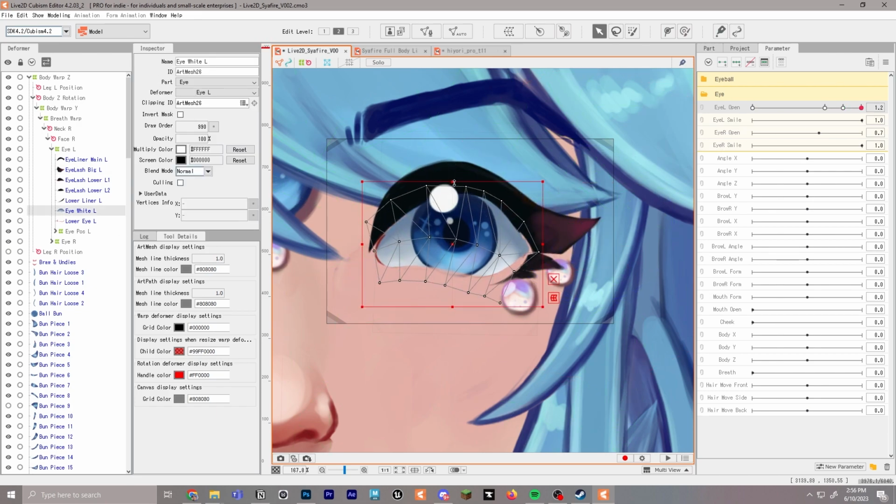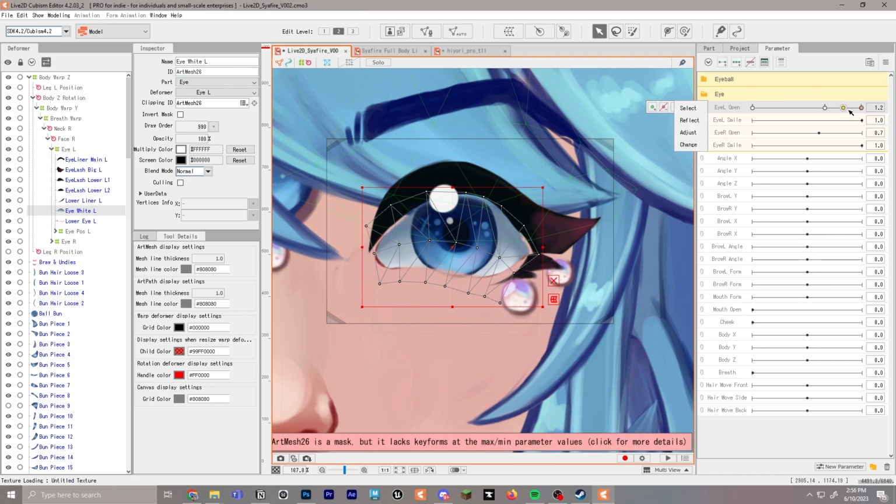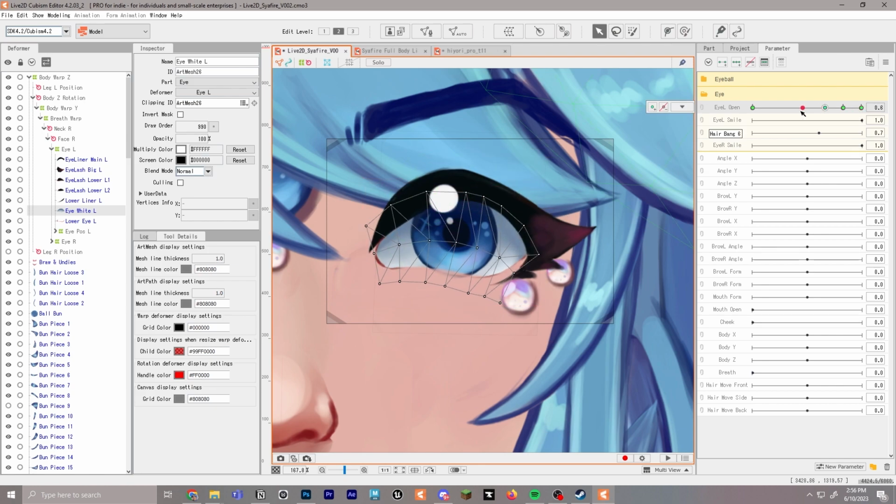And we'll also go to the eye white, and we can actually directly pull on the red here as well to widen that. But we want to make sure, again, that we have our keyforms added. So I'm going to go ahead and right click and plus these. And then we can right click snap to the far right and move the white so that's moving now, you can see, with the eyelash there.